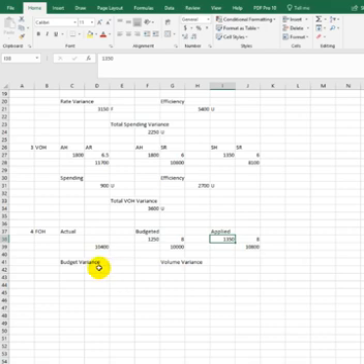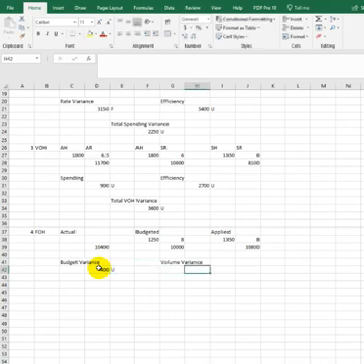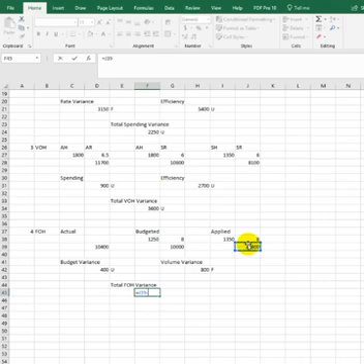So once again, let's do the calculation. Take the bigger of the two numbers minus the smaller of the two numbers, and then determine its character. In this case, we spent more, that's unfavorable. Once again, for the volume variance, take the bigger of the two numbers, and that's actually favorable. So the total fixed overhead variance would be the difference between the two endpoints, which is the 10,800 minus the 10,400. And of course we spent less, so that's slightly favorable.